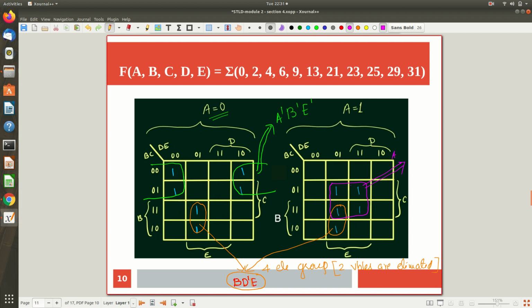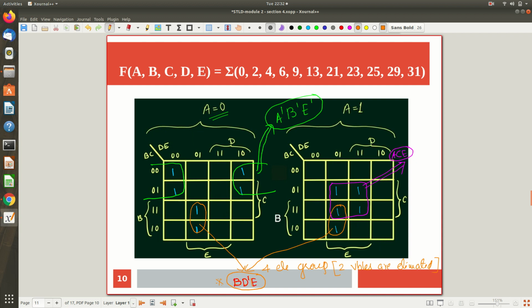Then what else? When you move across a row, B is eliminated and C will be there. Move across a column, D is eliminated and E will be there. So it corresponds to ACE. So I am getting this as one of the min terms, and another min term I am getting is this one, right? Now the first one is interesting actually, that is this. This is interesting because it is the only one that you find different, because you have to visualize when you place one of the 4 variable K maps over the other one.